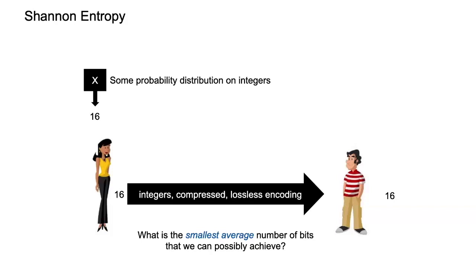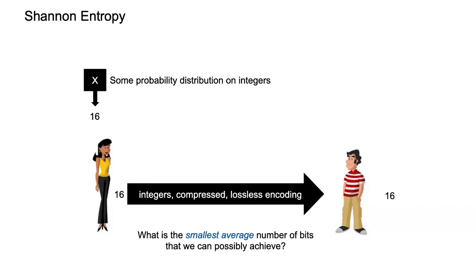For example, you could say that 0 has a probability of 1/2, 1 has a probability of 1/2, and all the other integers have a probability of 0, right? That would give me a random variable that I can call x. And it's associated with a probability distribution that I can call px, p subscript x. And that's a function that takes an integer and gives me the probability that it has to come out of that source.